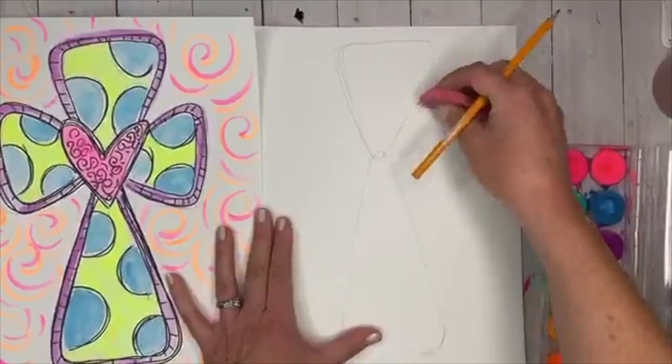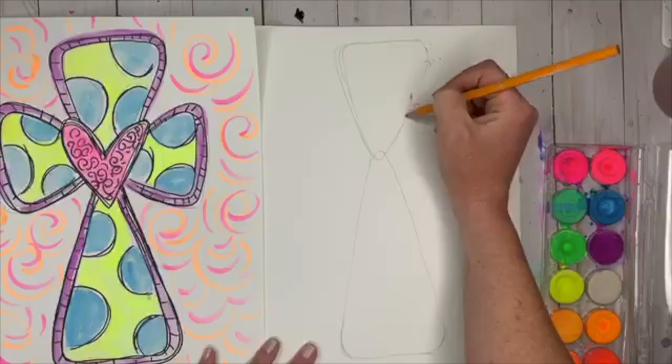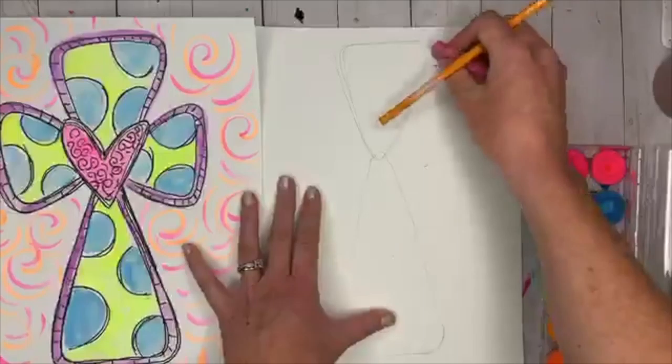All right, we are drawing very lightly so that when we do erase like that, it's not a big deal. Now, if you were to press down hard, you'd be able to see all those, okay? But we're not gonna press down hard. If we need to erase, it's totally fine.